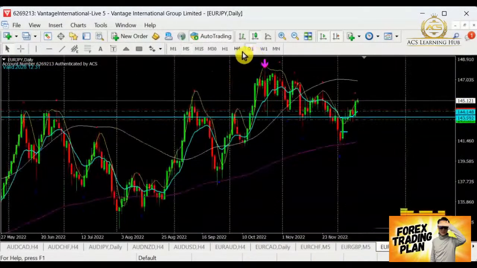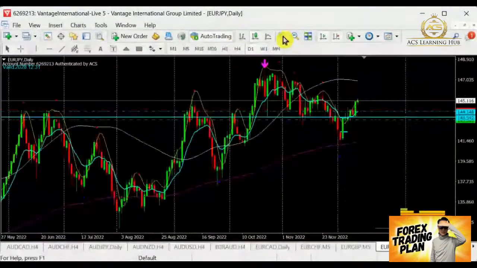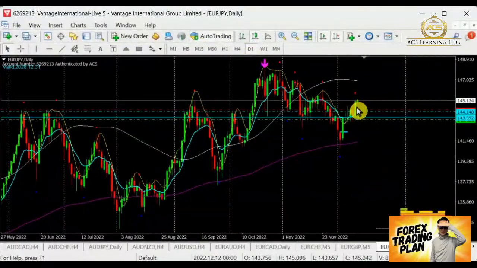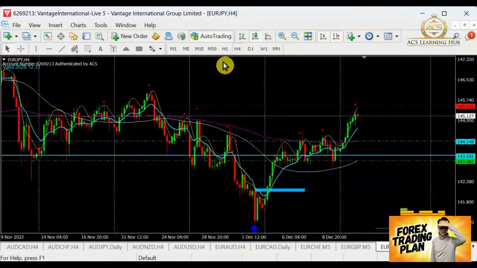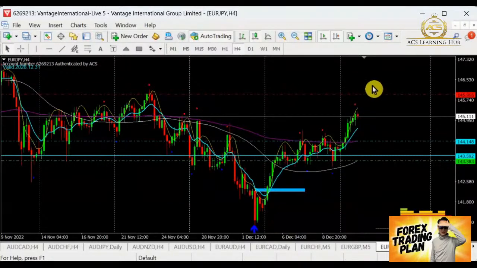For Euro Yen, let's take a look. Euro Yen today, as we can see, is still moving towards the north. We are still in the bull, correct? So buyers can take note. However, we have to take note of where the resistance is. The resistance is up here, as we can see at this point. So we still have quite a fair bit to go. For the sellers, we have to stay away for a while, because right now it is looking up for the breaking of the resistance. So buying is still possible.